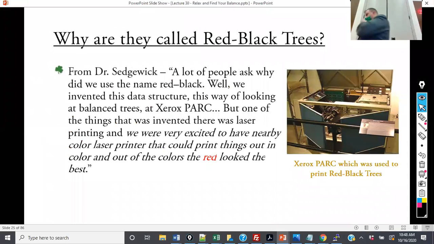Okay, quick historical note. Bob Sedgewick, the inventor of the red-black tree, was working at Xerox when they were developing this new fancy laser color printer. And when they were printing out their proofs, they thought the 2 best colors on the printout of this really cool new printer were red and black. So, in case you're wondering why it's called a red-black tree, it's just that the printer looked coolest in red and black.